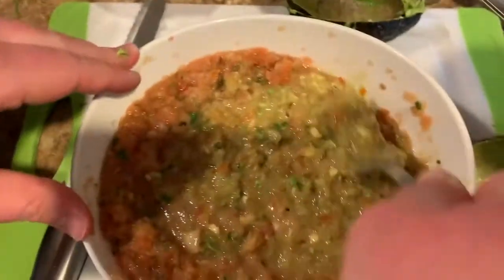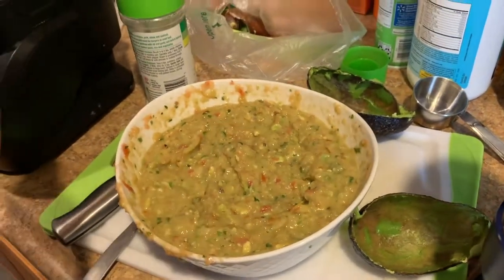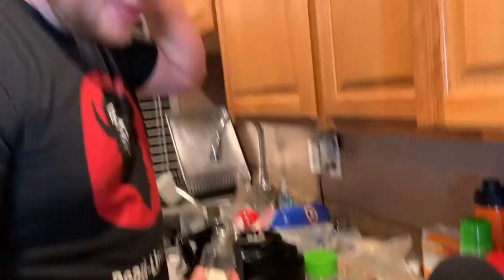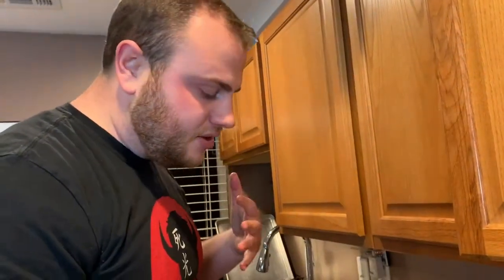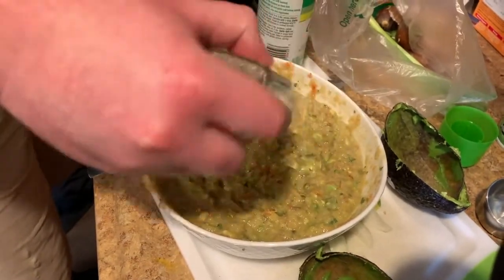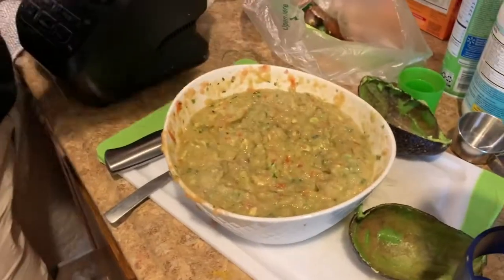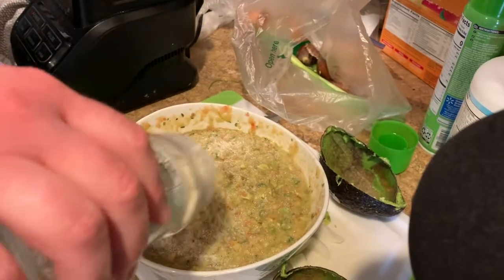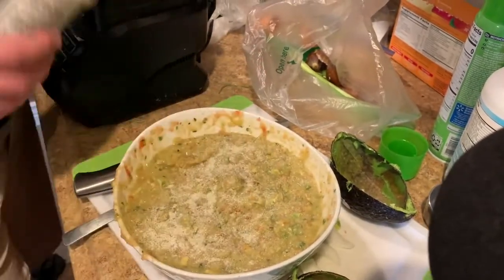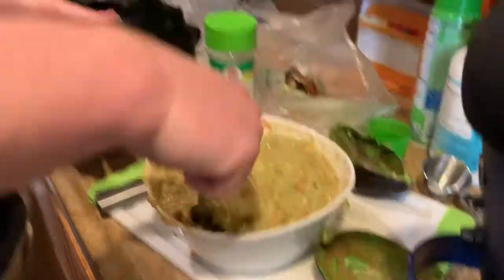The last thing to add is salt. Salt's hard because you do salt to taste. I like it a little saltier, so I'll show you what I do — pretty heavily. That was one coating, two coatings, three coatings, four coatings, five. That's pretty typical. And then I also take some garlic salt and do three coatings — one, two, three, and a little extra. I might end up adding more, I might end up taking some out. You just never know.